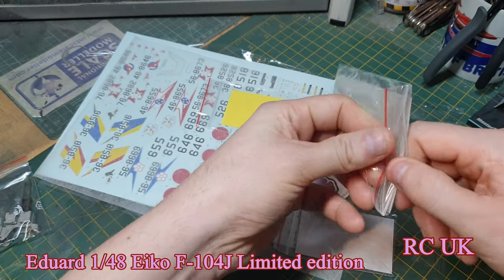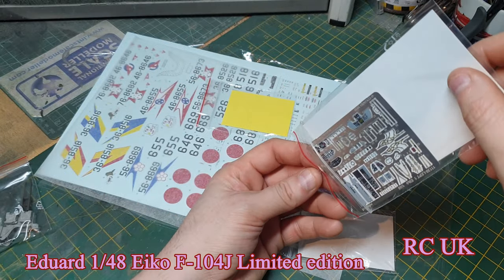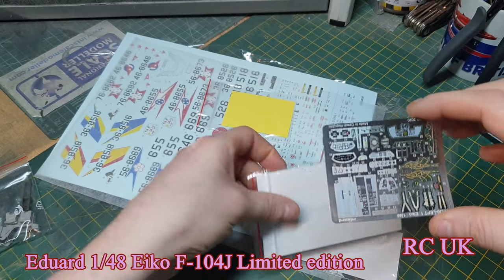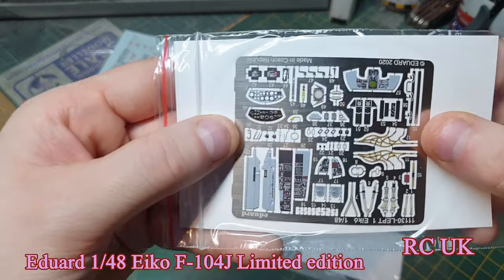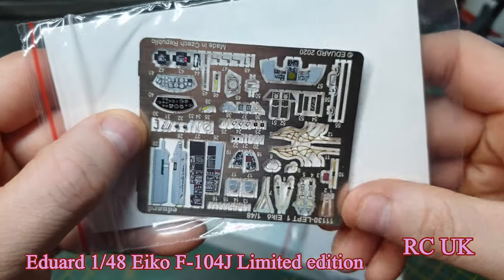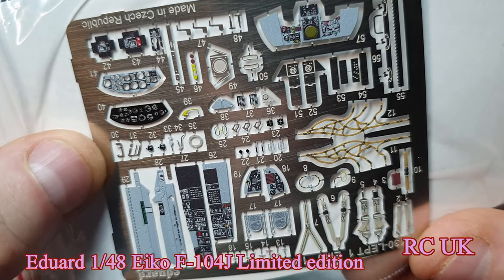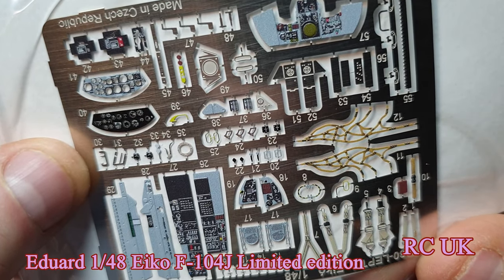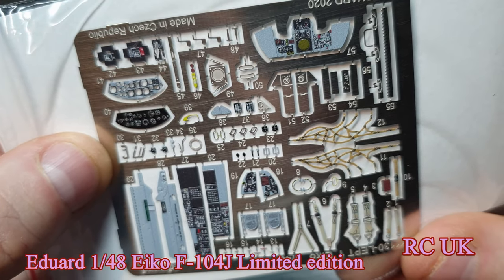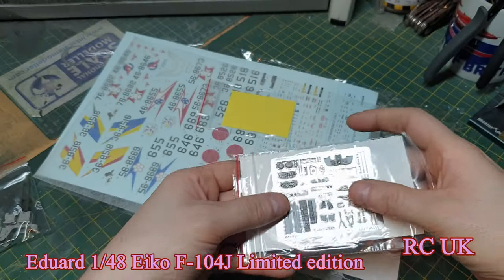You get your nice photo etch fret. Nice photo etch for all your instrument panels and detail. Looks pretty good. Looks like the cockpit interior is some form of grey colour.